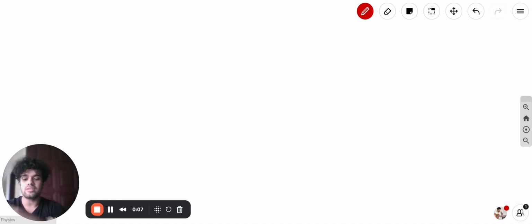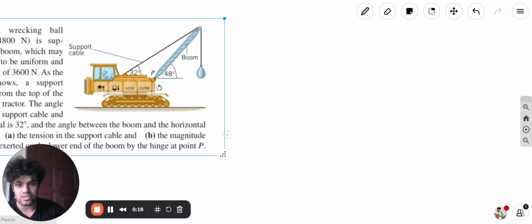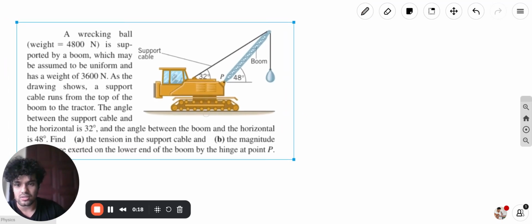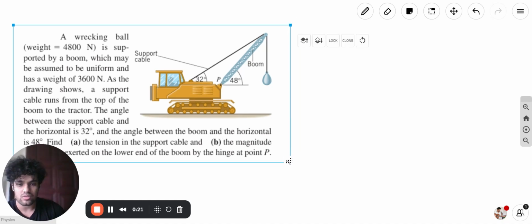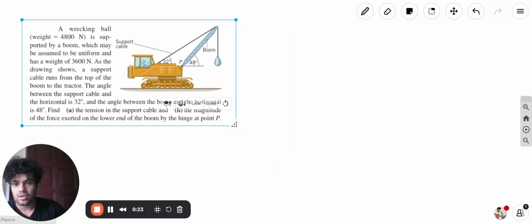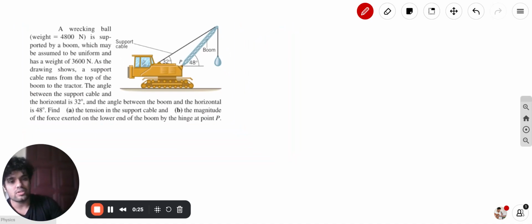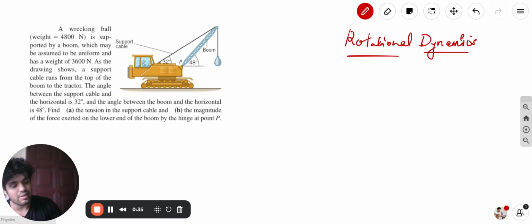So, today we'll be discussing a problem on rotational dynamics. Let's see. I'm pasting the question over here. Okay, I believe the question is visible. Oops, let me just show it. There you go. In today's session, we'll be talking about rotational dynamics, and I will explain the concepts as we go along the problem. Now let's look at the problem.